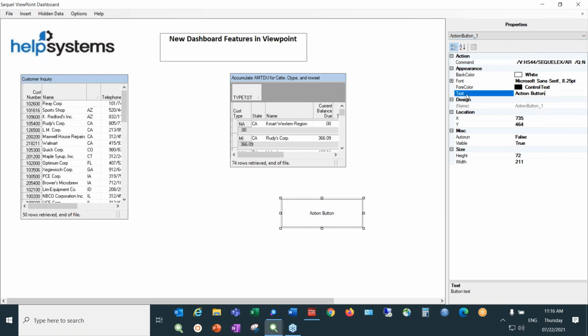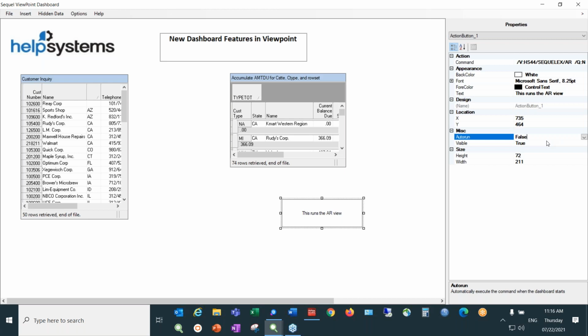This is where you're going to change your text. Instead of it saying the default, which is action button, I'm going to say this runs the AR view. As with the other items, you can change the location and your size. And here's where you're going to decide, maybe you want this button to run automatically when the dashboard is launched by an end user.